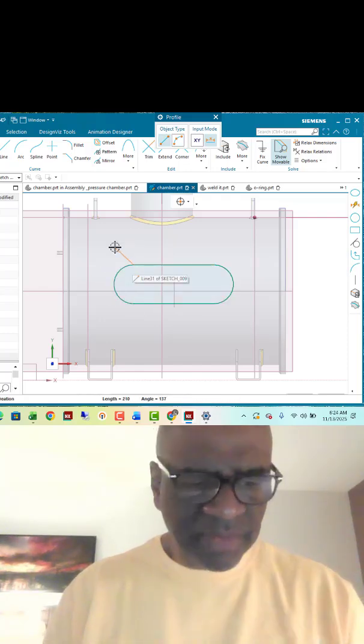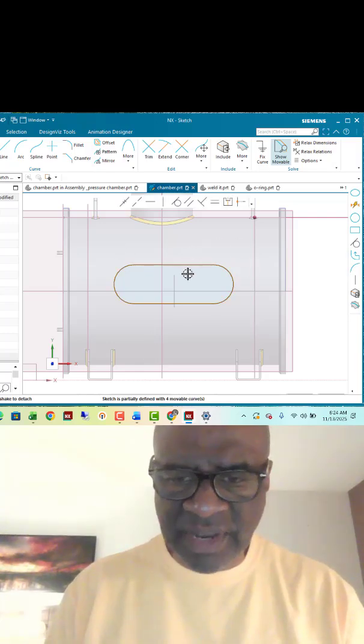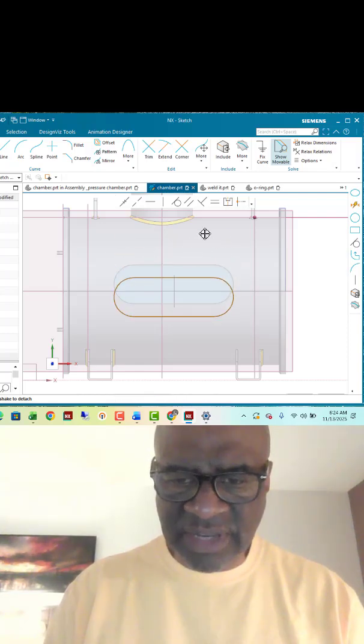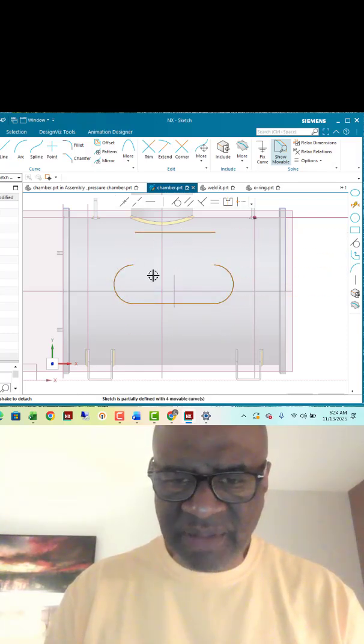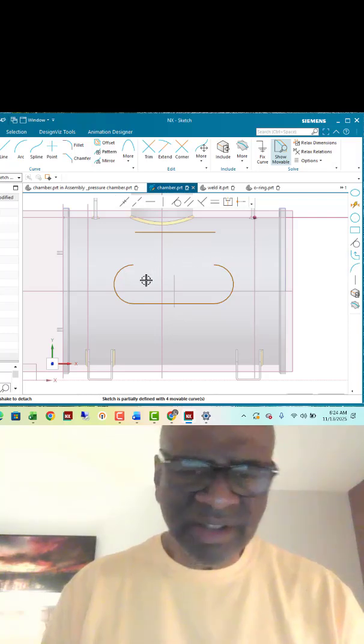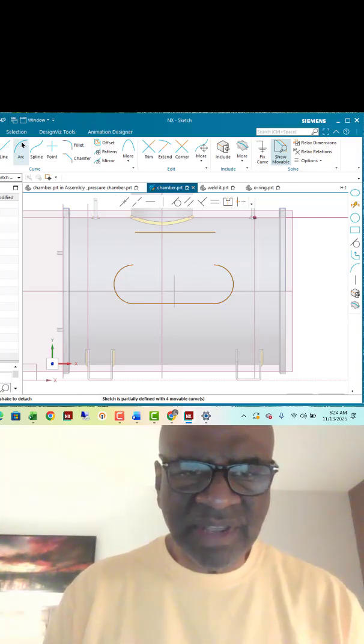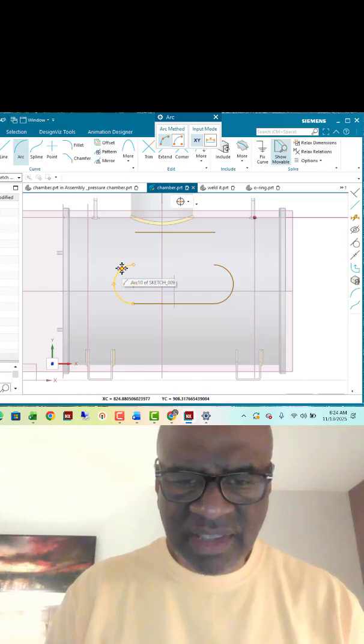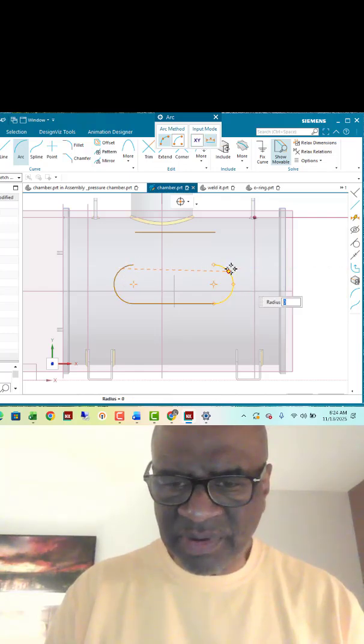So, for example, here's a little piece of geometry that I have. It's a little racetrack, and I want to take this line away and replace it with something else. So I'm going to hover over it like this and shake it back and forth, and see, it takes it away. So the shake method of taking geometry away is something that a lot of people don't know about.